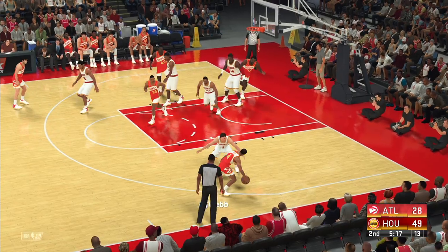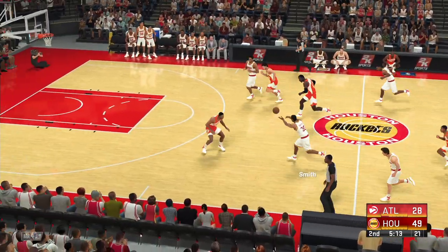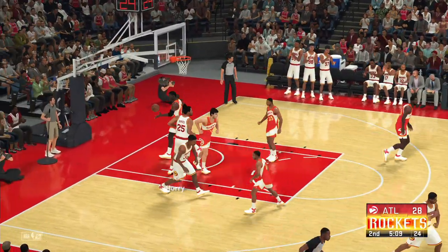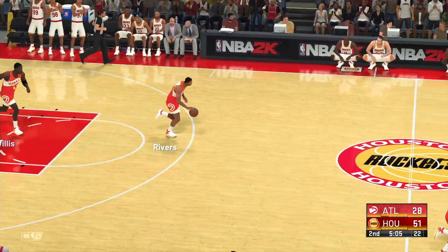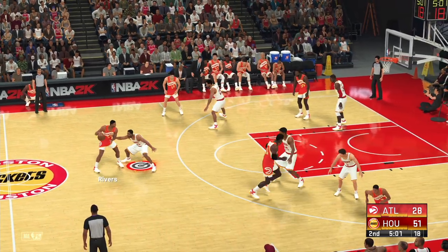Here's Webb. He's got six to the inside. Pass to Ori. Pass break. Here come the Rockets. Hey, now 5 for 8. Shooting a pretty good percentage right now. I tell you what, he has been feeling it, guys. And the best game plan right now, it's elementary. Just keep feeding him. Let him eat.